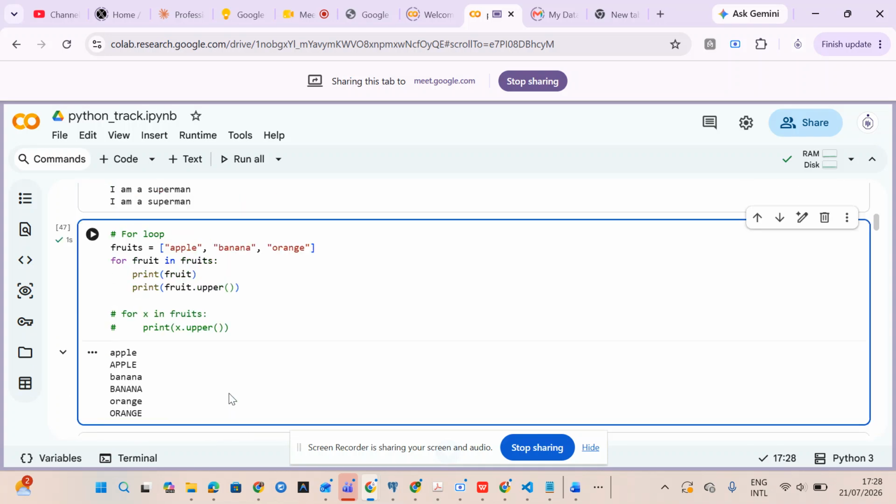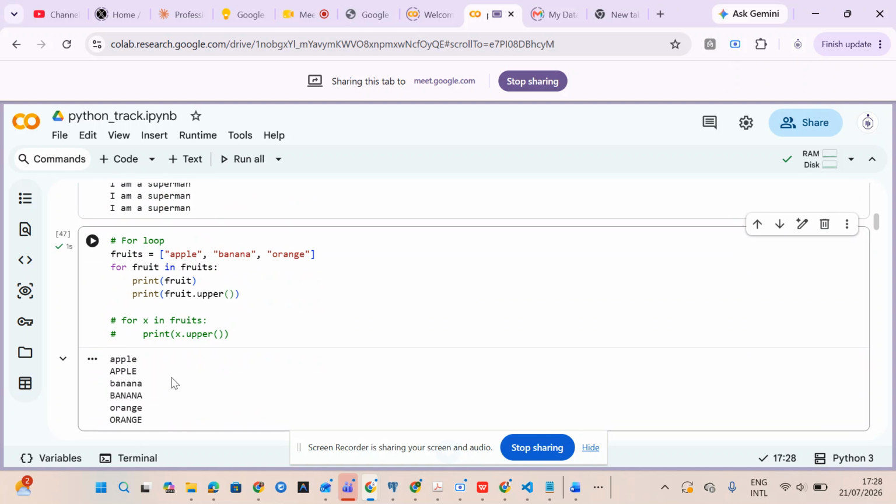You can see that it initially prints apple and the upper, which is APPLE. It printed banana and also the upper, BANANA. It printed orange and also the upper, which is capital ORANGE.